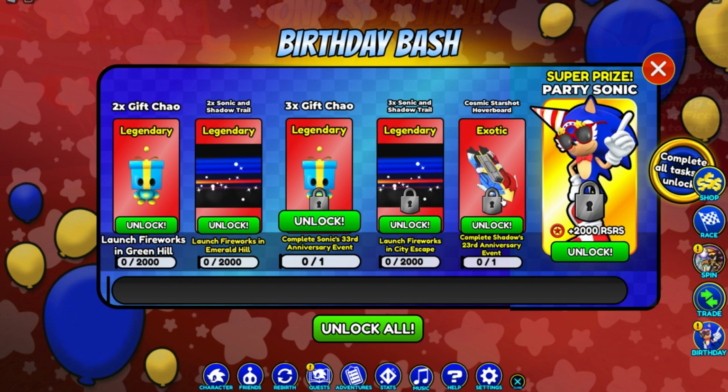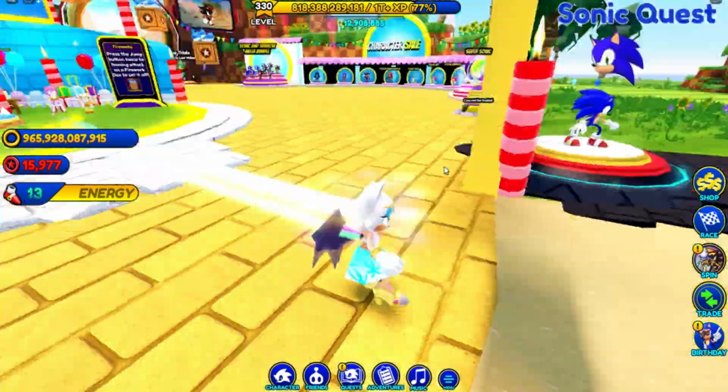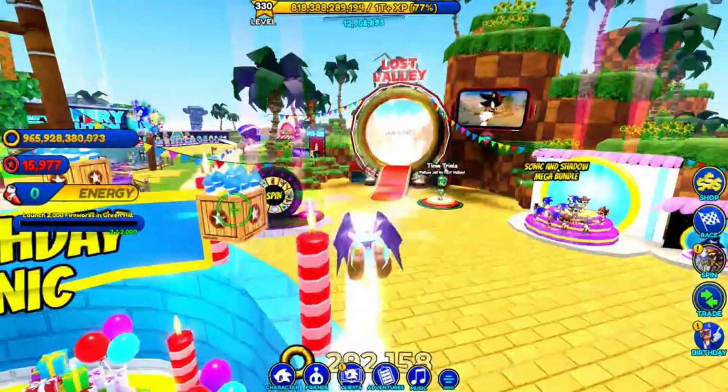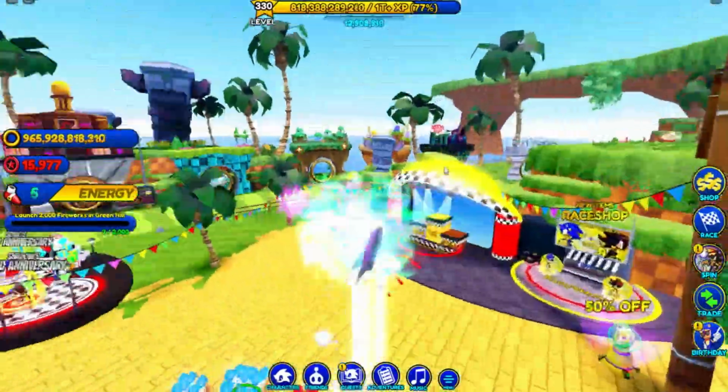And then for, oh my god, we have a new mount as well. That's pretty cool. For this mount right here, we also have to complete the 23rd anniversary event, which is Shadow's 23rd anniversary event. Okay, so it looks like for two of these, we actually have to finish Birthday King Sonic's event and also the Shadow one. Anyways, looks pretty cool. I actually enjoyed this event a lot. It looks like we have some fireworks over here as well. So let's go ahead and get started now.